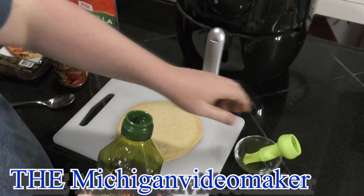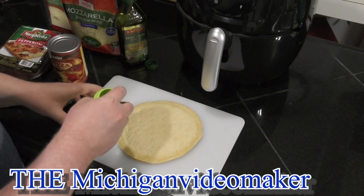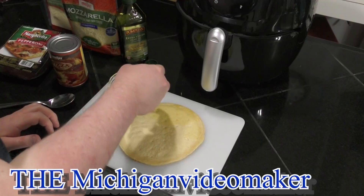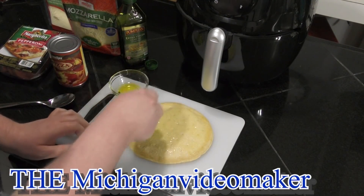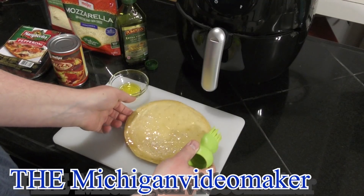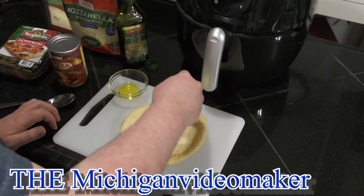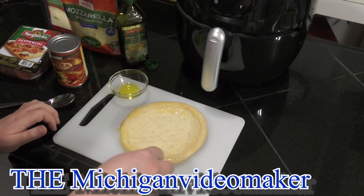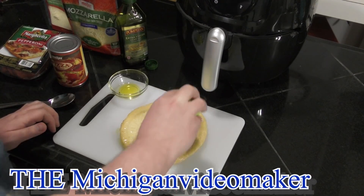I'm going to flip it over first. There's the olive oil. I don't use that much anyway. Brush this on — here's the directions at the back of the pizza crust package. Probably put too much on here. Spread it around. And I flipped it back over to the topping side. I don't know if you're supposed to use the topping side or not — I did the bottom. I guess I could just do the crust or something. Probably the center doesn't need olive oil because you're going to put pizza sauce in there. So that's enough for the olive oil.